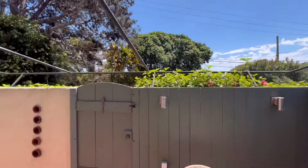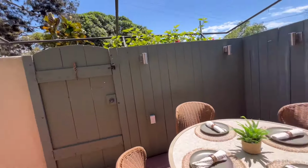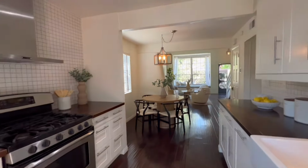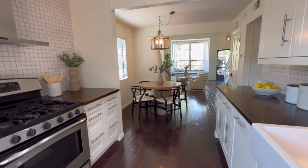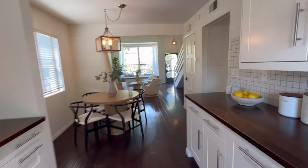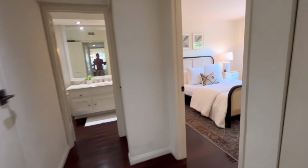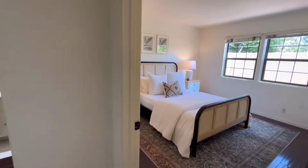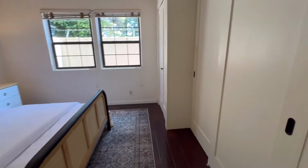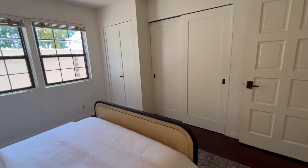There is this structure above that's supposedly coming out by the association, and you have a gate there, so there's a pedestrian entrance, ingress and egress for the community. So that's nice. But we do have a bedroom downstairs and a bathroom here on this one. You have closets here. I just went past one linen closet. There's a second one in this hallway, plus this bedroom has a closet and laundry.